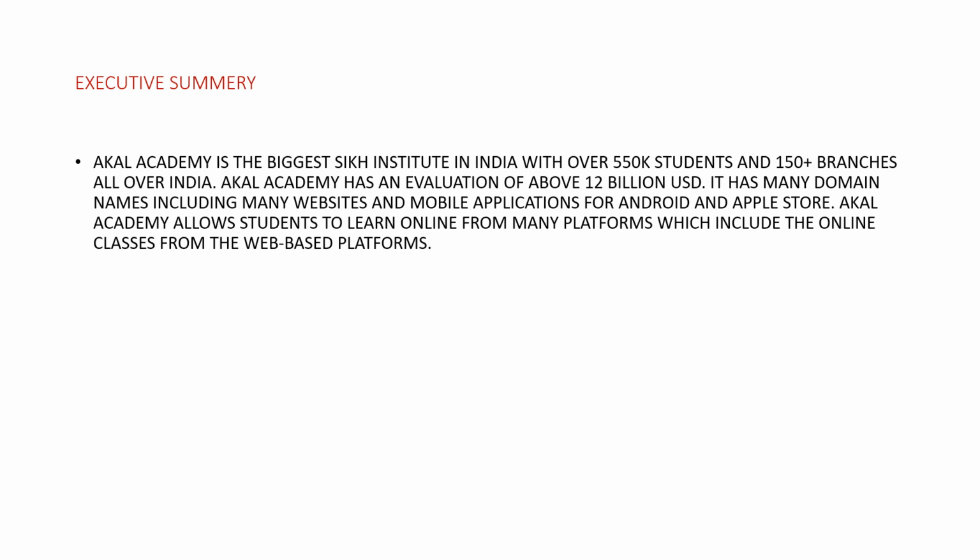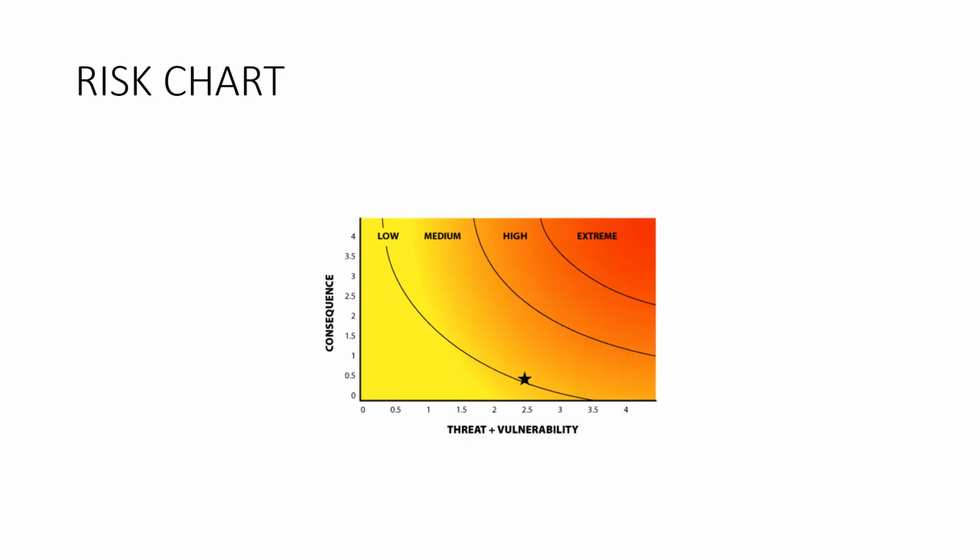So moving forward, this is the risk chart that we have. Here we have found the vulnerabilities from high to low. In this chart, the red one at the top is the extreme vulnerabilities that we will find, and we will go from high, medium to low.